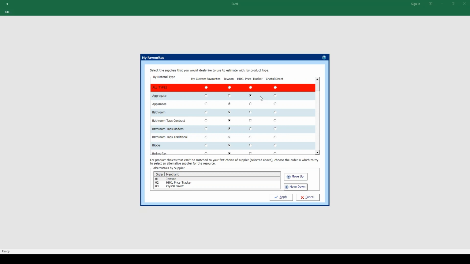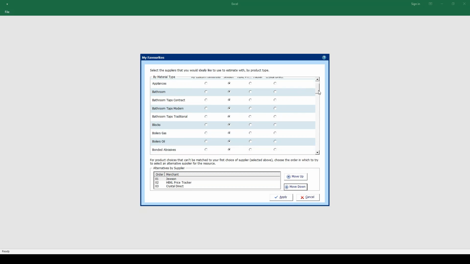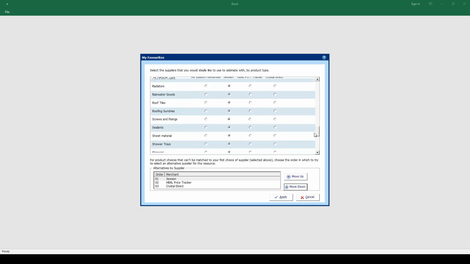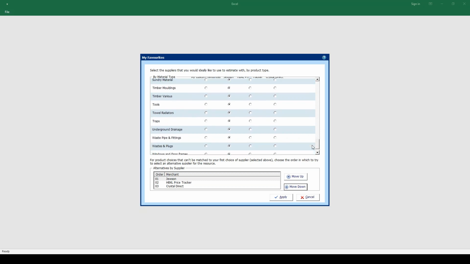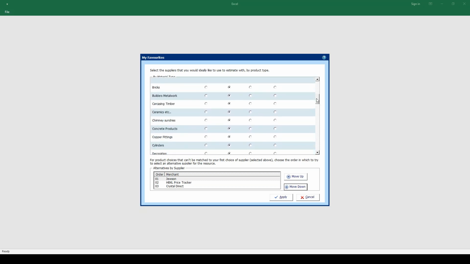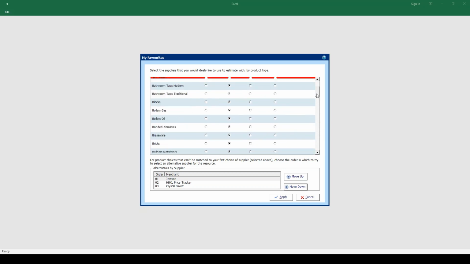Once you've got your settings how you want them, you would then click Apply, and then EstimatorXpress will go into the specifications and swap one supplier's products for the equivalent from another supplier. You just want to, before you do that, just scroll down and check that you're happy with each supplier and the different types of product that you would use them for.